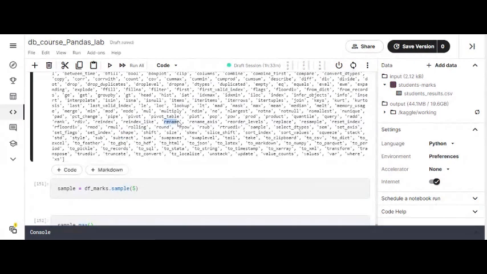There is a rename which we have used, rename axis, we can use that. There is a skew in statistics. The size we have used, the shape function we have used today. Set index, we used it today, and there are many more. But you can see that most of them we have already used.